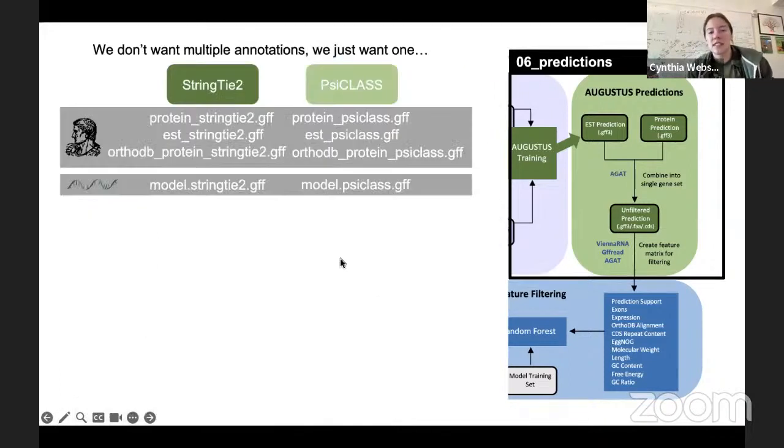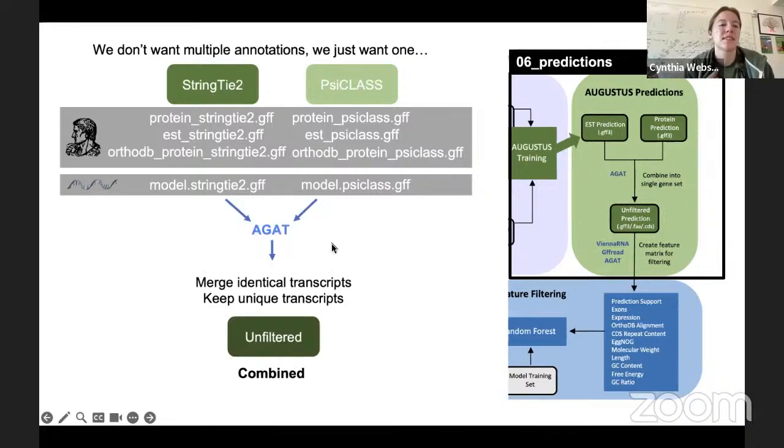So here we go. These are our structural annotations that we have collected across the pipeline from 2 different transcriptome assemblers. We have 3 from Augustus for StringTie and SciClass, and then we also have this model output 100% based on RNA and genome alone. So there's no machine learning here. It's just, again, the StringTie and SciClass structural annotation. And why do we want to have all these? Because we want to leverage as many true positives as we can, even at the expense of pulling in a lot of false positives. And you'll see that it's fine to do that because we will filter as much out as possible and hopefully be left with more true positives than not.